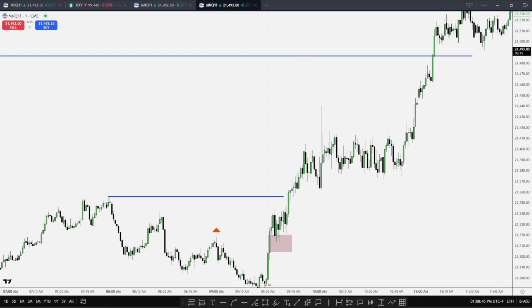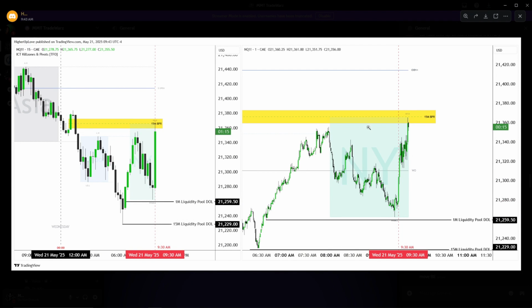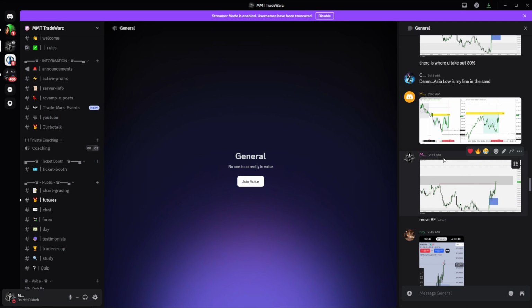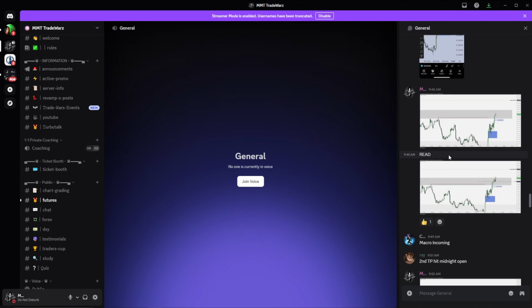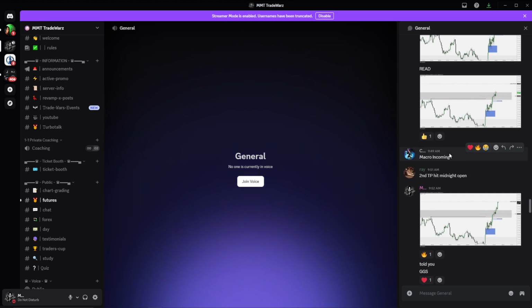But I'm gonna grade you guys' charts because I know I said that's what I'm gonna do. So from what you have, I think all these levels are good. I like all these levels. If I was you, I would just get rid of the Asia. You don't really need that. But the levels you have are correct. You want to have things that are not distracting on your chart. So that's what I'm looking for when I tell you guys to put your levels down. I just want to see what you guys are looking at.